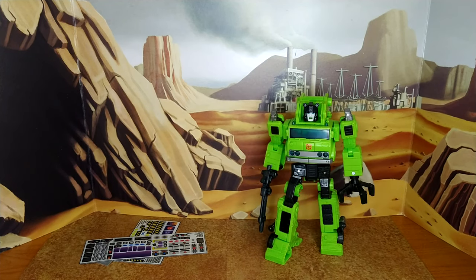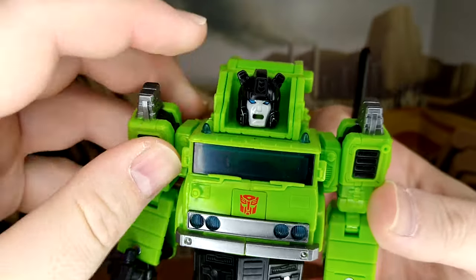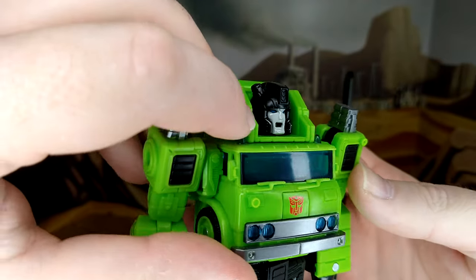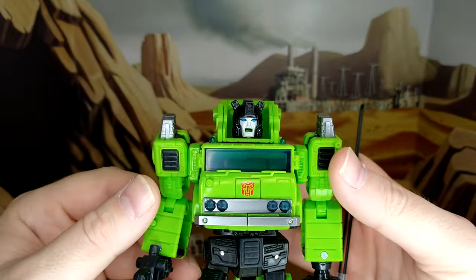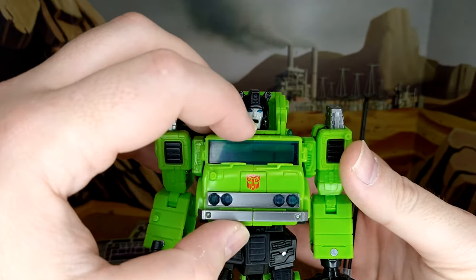Taking a look at the figure itself, I wish he didn't have that smudge on his face. You can see right here, there's a paint smudge and a little bit here on the side. That happens, it's too bad. I like the open mouth look, where you can see the mushroom peg or the ball joint.